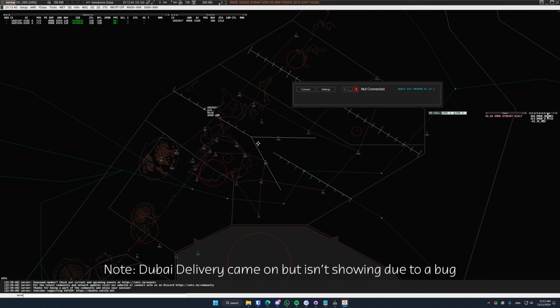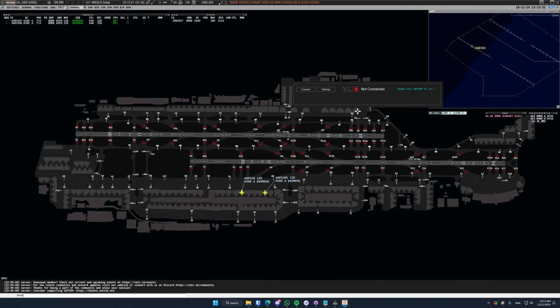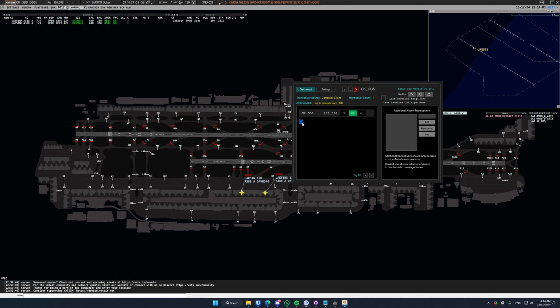We can see that Dubai Delivery has just come on, so we're going to attempt to listen to their frequency. Head over to Audio for VATSIM, click Connect, click the plus symbol right below your observer call sign, type in the position, OMDB delivery, click OK, and now do the same thing, press the RX to receive.